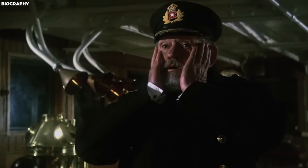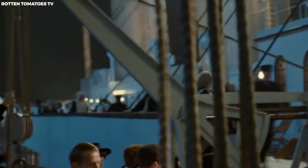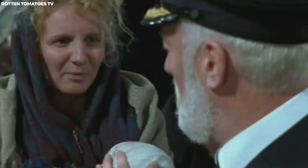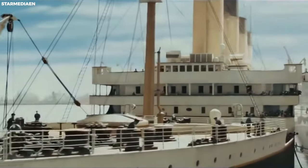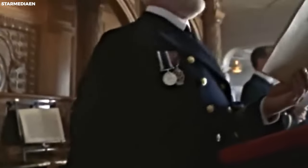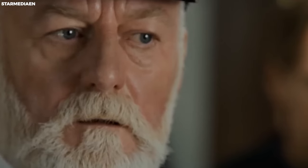People believe that a sailor who was claimed to have achieved that much must have done better. However, if there's one deed that attempts to erase the mistakes of the captain, it was what he exhibited during the final hours of the Titanic. At the center of tragedy, he ensured that many made it out safely on the lifeboats, not to mention the heroic act of how he swam across to hand over a baby to his mother. It's one of the heroic tales of the Titanic, though his body was never found. Some believe that his ending is rather poetically fitting for a sailor of his caliber.